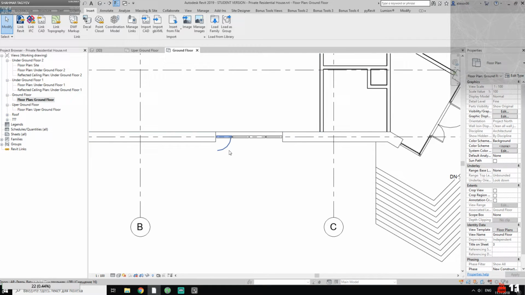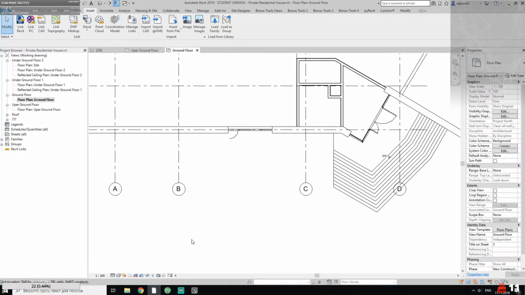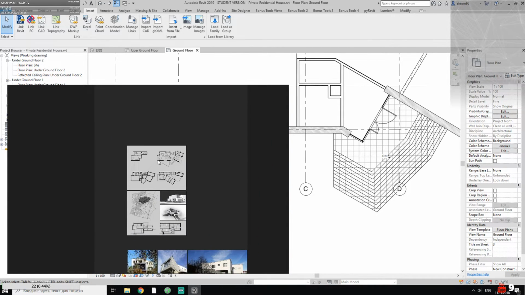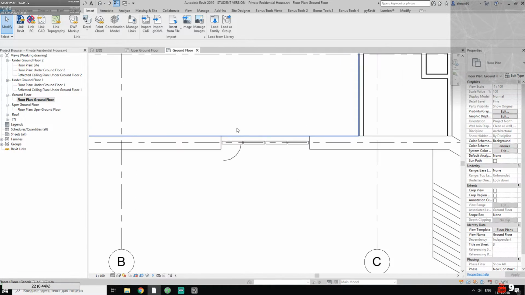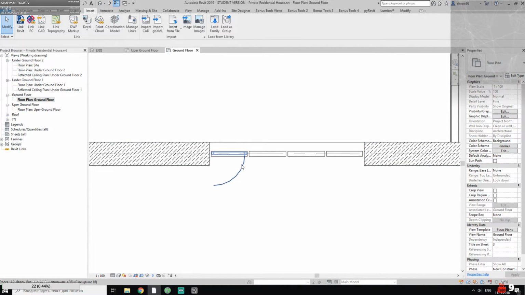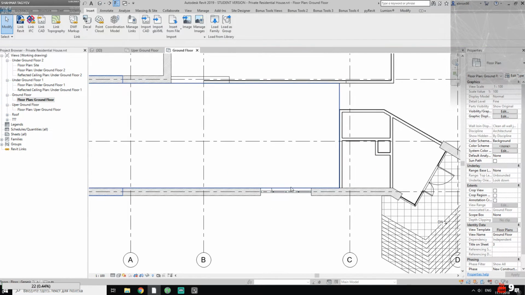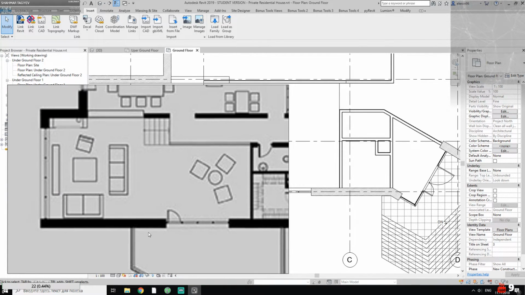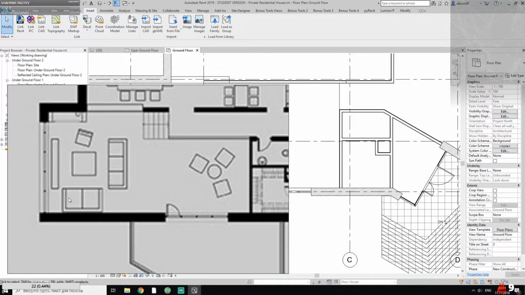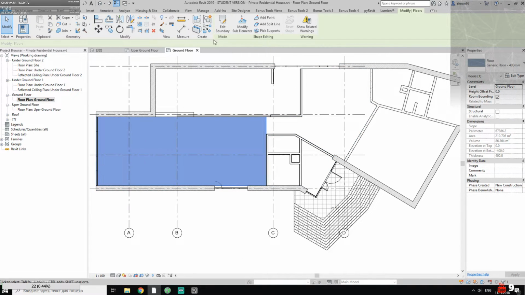Let's go to our ground floor, and as you see, we get our door here, and it's kind of in the same position. No, our door is wrongly oriented. Let's change the position. Yes, we did it. Okay. So I think this pad is going lower, because here we have the staircase. I forgot already about that. So let's make it a bit lower.